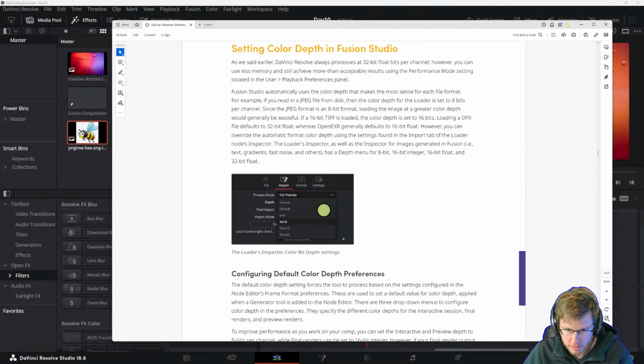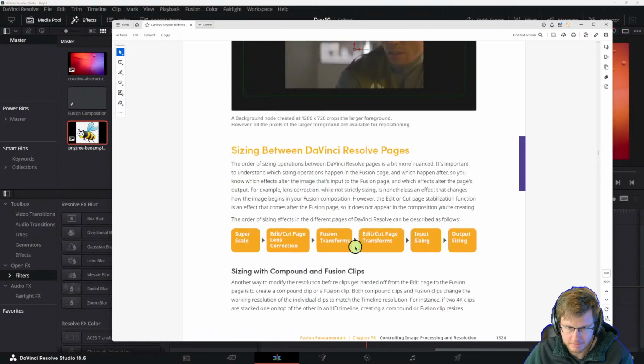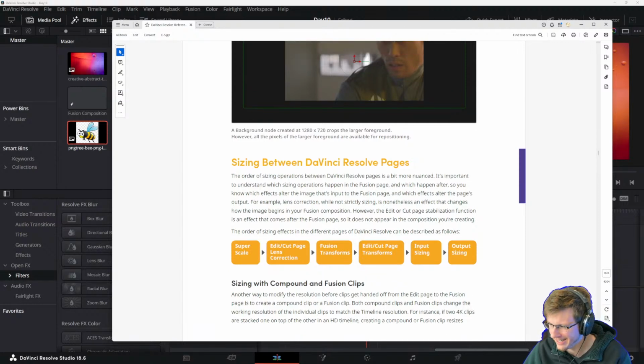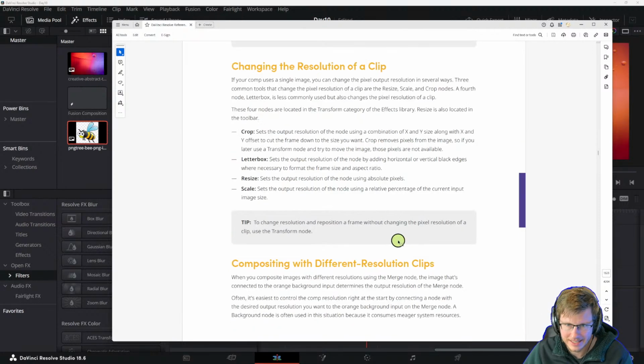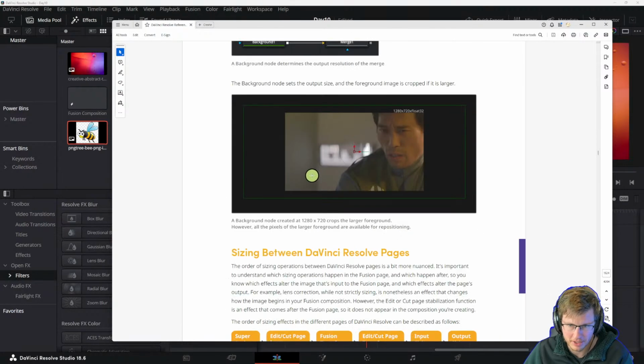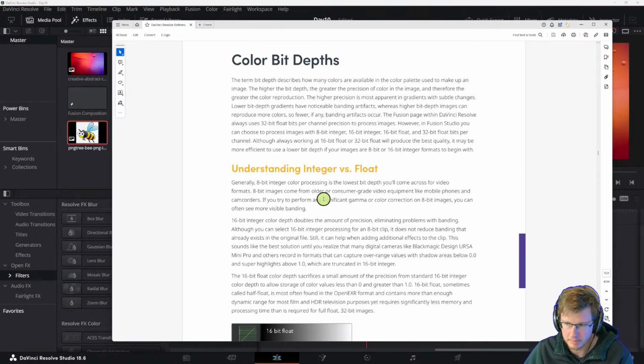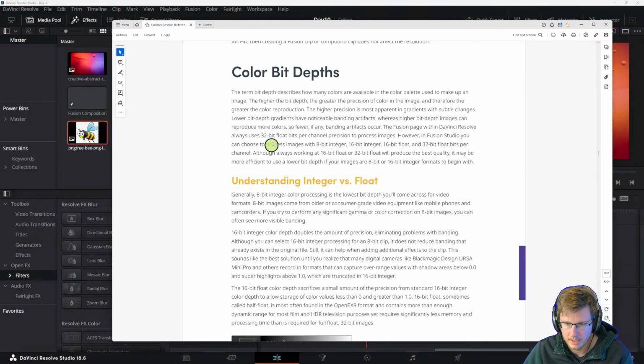How close? I think we're almost... nah, I think... So let's see, resolution, this thing, and then we're here. Color bit depths. I think this is where I'm going to end it for today, and we'll pick this up and finish it tomorrow, this chapter, and then keep moving on to the next bit.